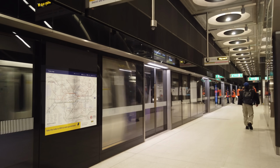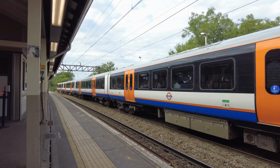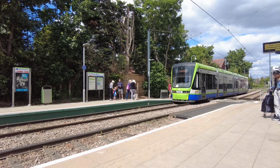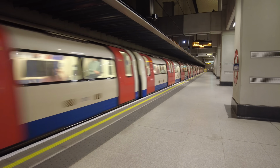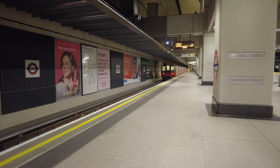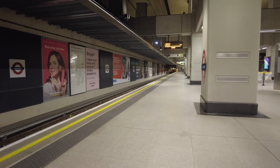To be completely fair, London would probably win handily if we were to include the entire TfL network, which features the Elizabeth Line, the Overground, which is super useful for suburb-to-suburb circumferential trips, as well as the trams, the DLR, and even more. At the same time, London does a way better job of using what it has, whether that be better signaling that allows more trains on the older lines, to keeping its stations in a better state of repair.